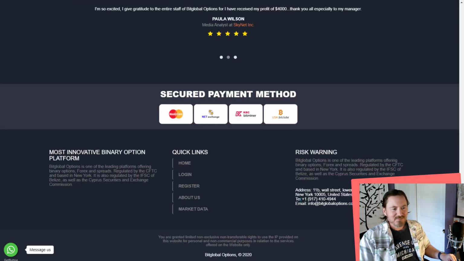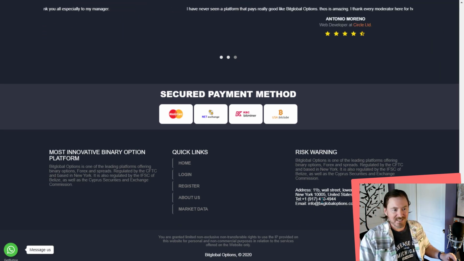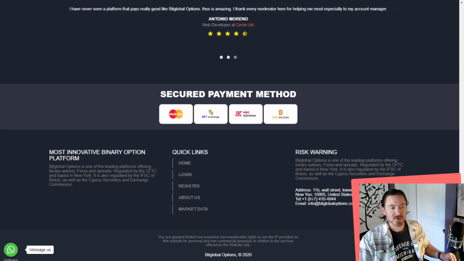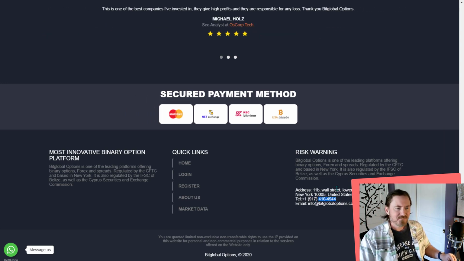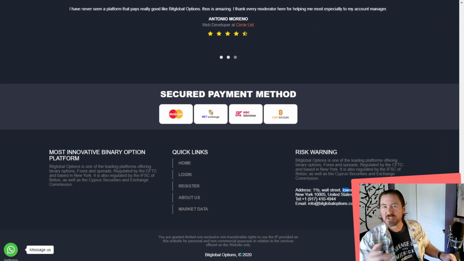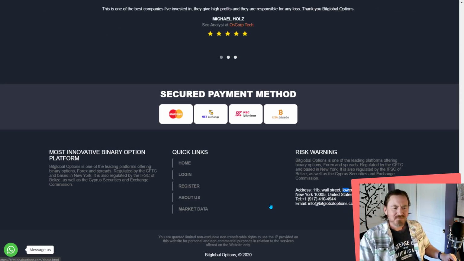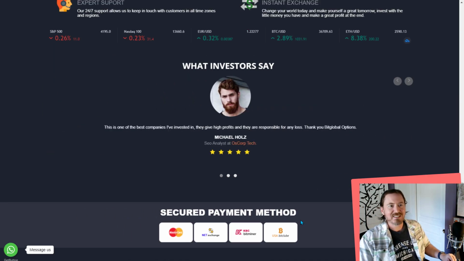Let's see, the address down here looks a little bit weird. It's probably a legitimate address, and 917, I don't know, that could be a New York area code. However, it could easily be a cell phone number. It's a little weird that they would use lowercase letters for Wall Street. It's a little weird they would put Lower Manhattan for part of the mailing address. And one of my students pointed this out too: the copyright date down there is 2020, and it's 2021 when I'm recording this. So there's a few things.